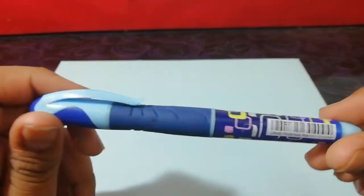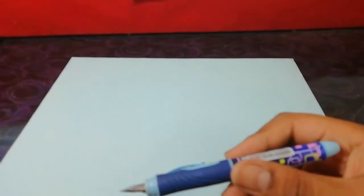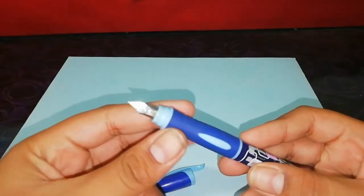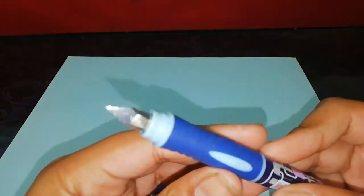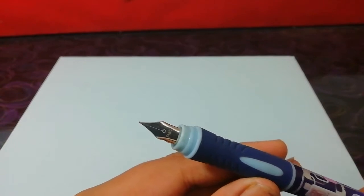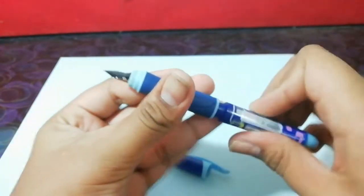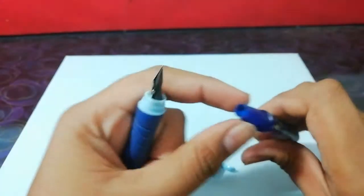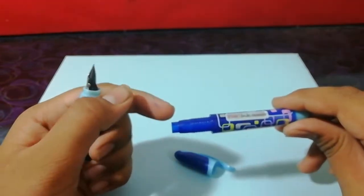As you can see, it has a rubberized grip with some markings over it which looks pretty good. It also has the same clip like other Flare pens and this is an Indian pen. I'll show you its main features, the cartridge, and also the box it comes in. You may think this is a barrel and you need to eyedropper it, but no — the barrel itself is a big cartridge and you can buy it separately.